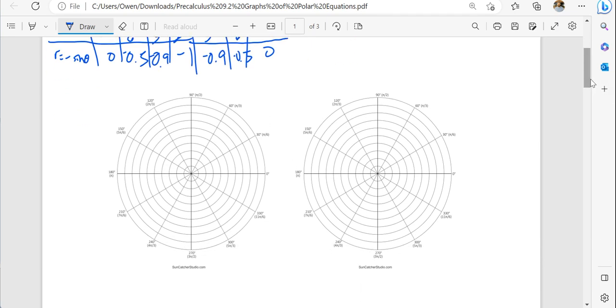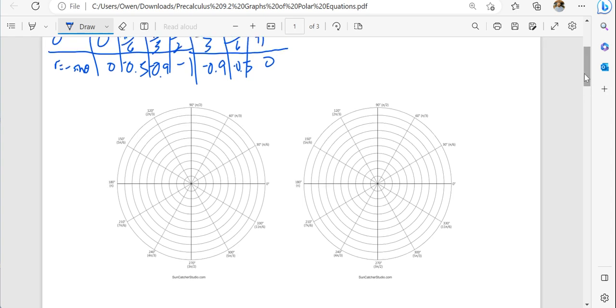So let's graph. So we got 0, 0. Plot that point. I'm going to make my life easier, I'm going to make the outsides 1. I know it's going to be kind of goofy. So when I say that, that is r equal to 1. Okay. So we'll approximate from there. So 0, I'm going to pi over 6, comma, negative 0.5, which will get us about right here.